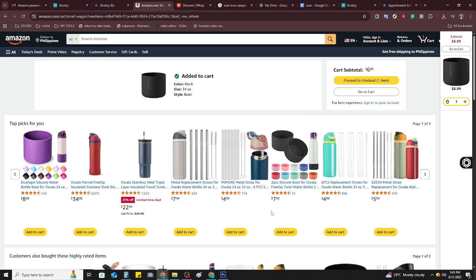Once you feel confident that everything is in order, all that remains is to click on the Place Order button. This final step confirms your purchase and you'll soon receive a confirmation email with all the details of your order. Congratulations, you've successfully placed an order using Amazon.in with your personal account.